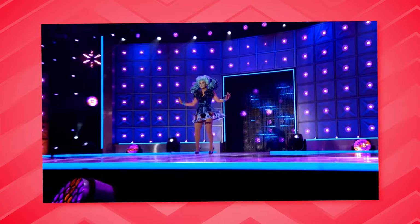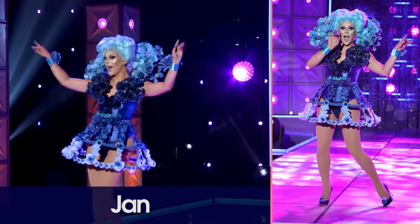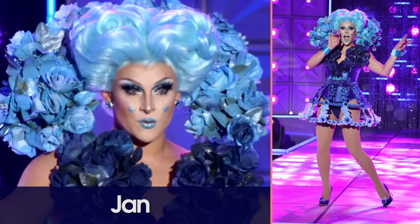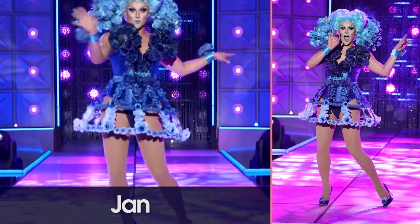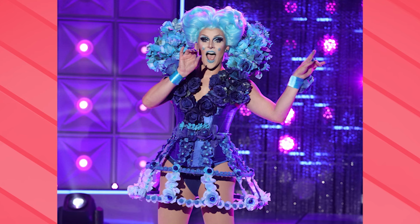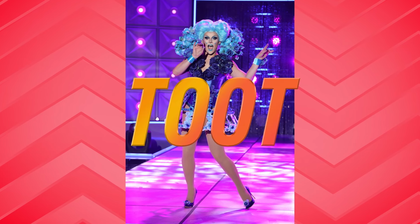I love the way she did the colors of the flowers where it created that gradient around her head. A bit of an ombre. Yeah, the hair blends into the colors of the flowers. Very smart. It was placed well. We've seen this before where people create cage skirts on RuPaul's Drag Race, but it's nice to see that she's done it in this beautiful shade of blue. One of the easiest go-tos also is when you're constructing something that you want to add beauty and volume to it, is just to glue a bunch of flowers or add flowers to it. How pretty. Blue flowers. Gorgeous. I love it. Florals for spring. Groundbreaking. It's a toot. Toot.